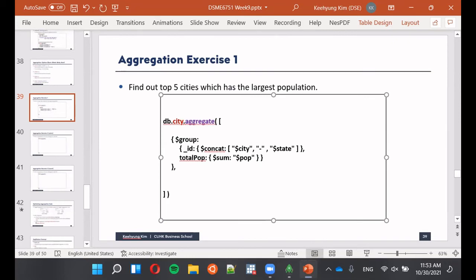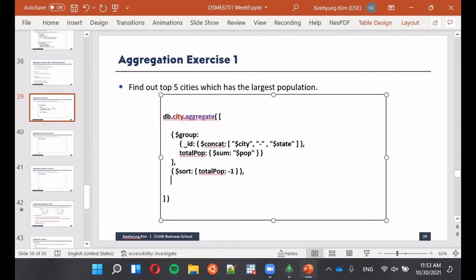So that was the grouping. Basically in the grouping part, for each city in each state, we calculate total population by summing up all the population information. And then we have to find the top 5 cities which have the largest population, so we have to sort. We sort based on total population, in descending order, so the highest population will be shown first.